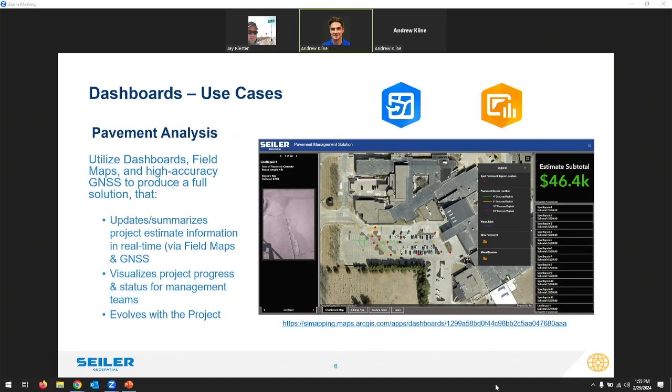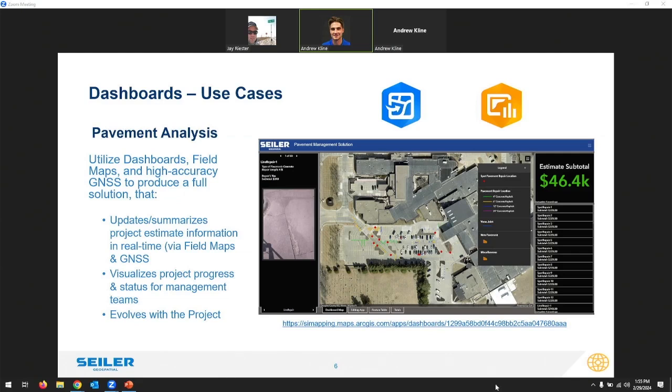It kind of gives a full scale view of creating the estimate down to managing the project itself. And this would kind of be an example of how that evolves. So initially the dashboard would just be an estimate view and a view to look through with the end user and determine what they wanted to fix.